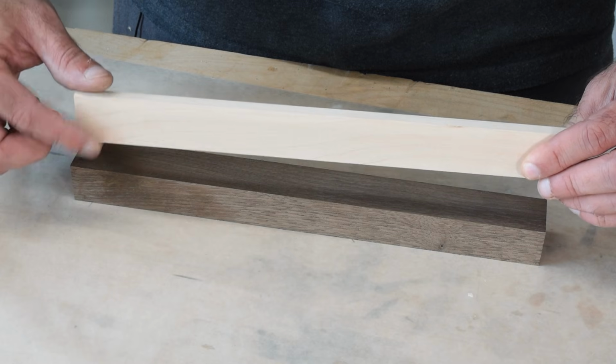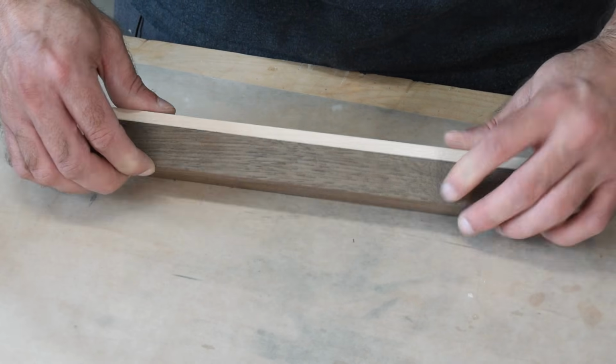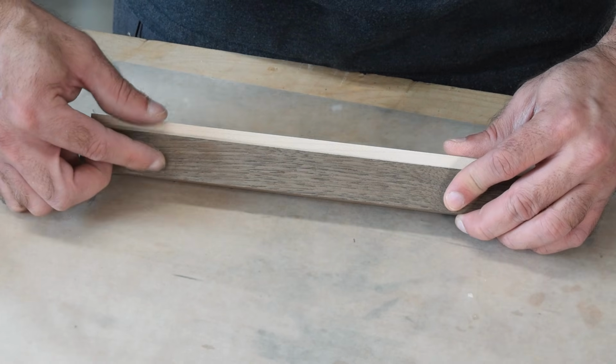I cut these to about 1.25 inches wide, so now I'm gonna glue them together, and then once they're all dry, I can always come back, plane this down or cut this down to whatever thickness I want.